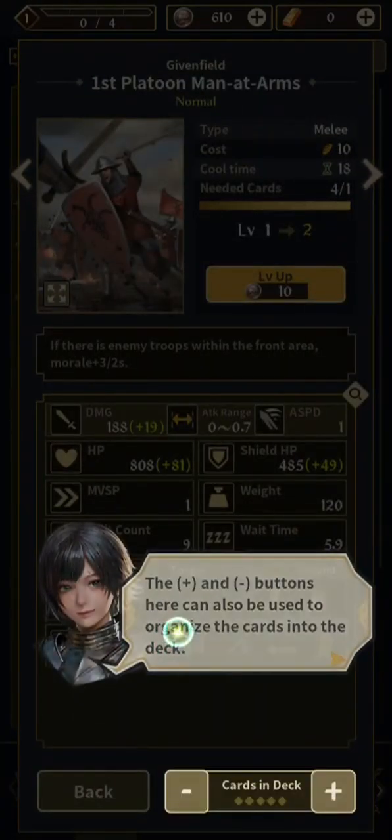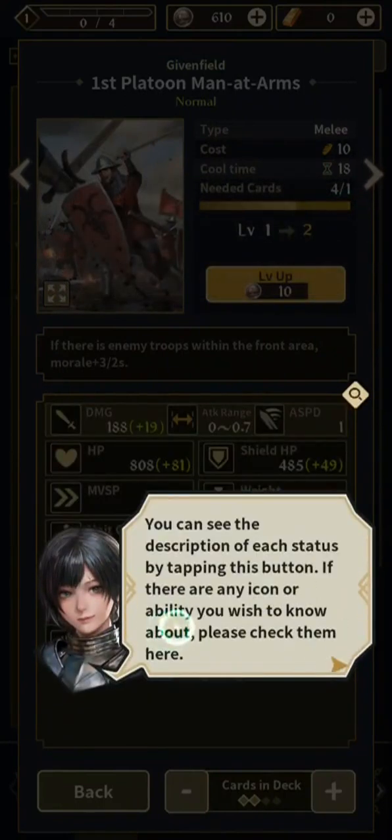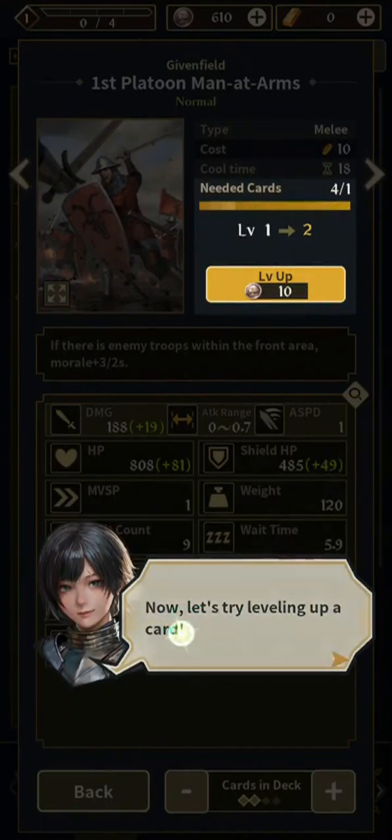The plus. This is the ability that. You can see the description. Here you can. Silver coins can be. Now, let's drop.